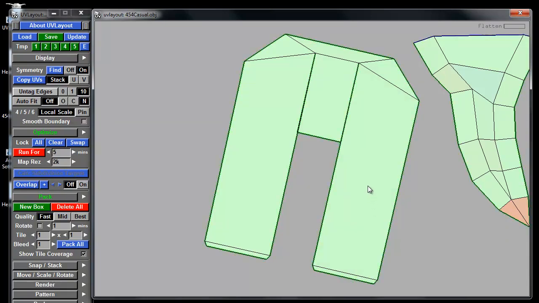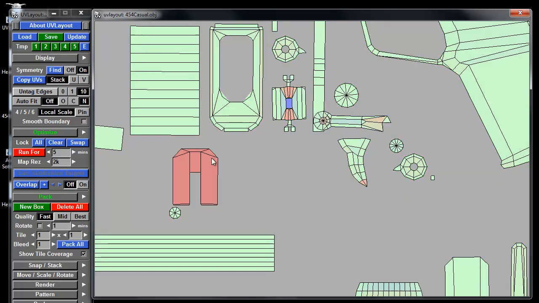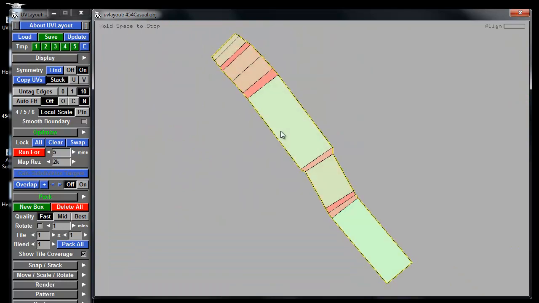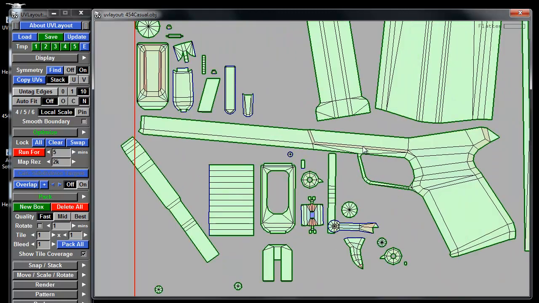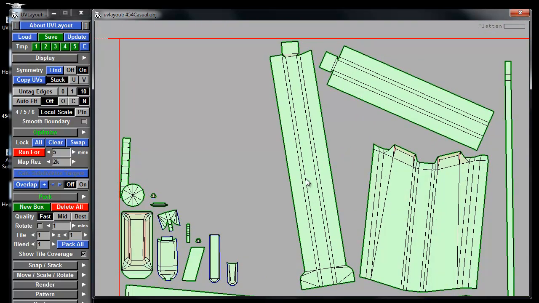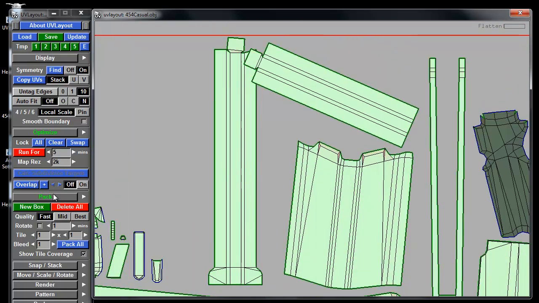There we go. Just give it a little bit of help. Yeah, so a lot of this stuff is just straight stuff. I'm going to run this again.